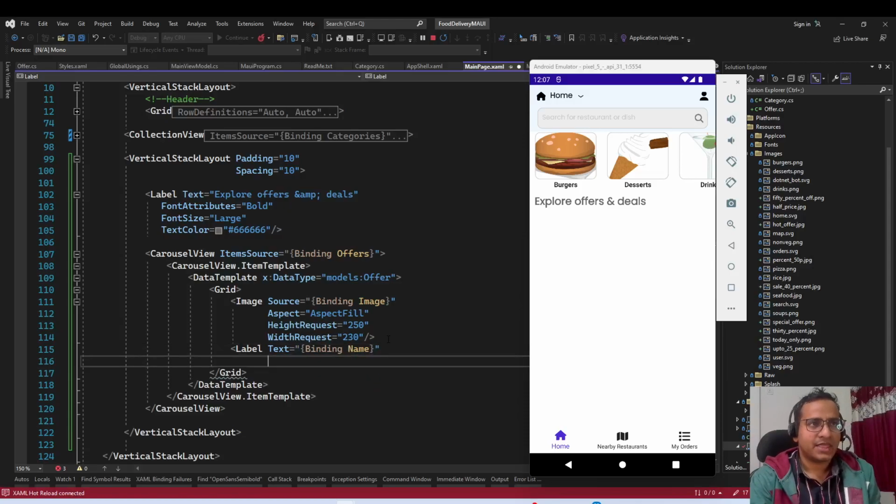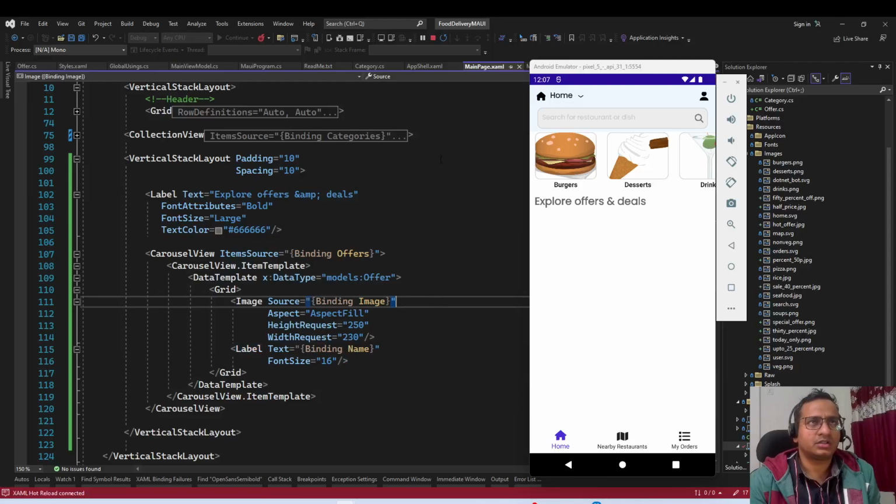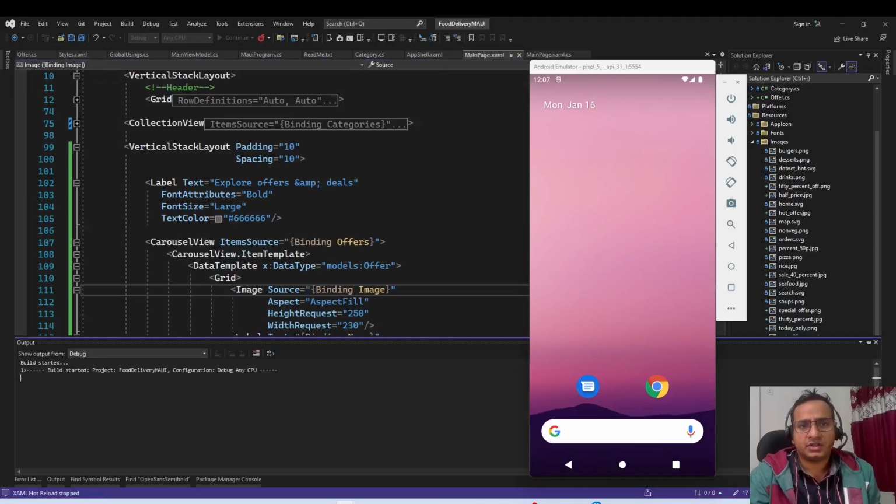Okay, then size, maybe 17, 16. Let's see for now how it is looking. Restart the app.